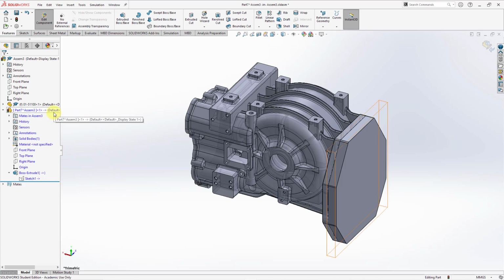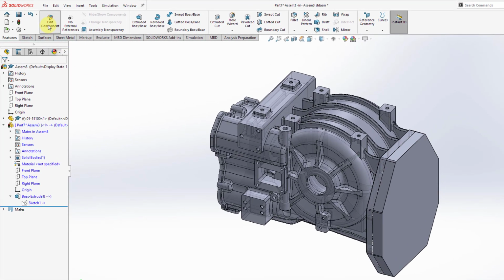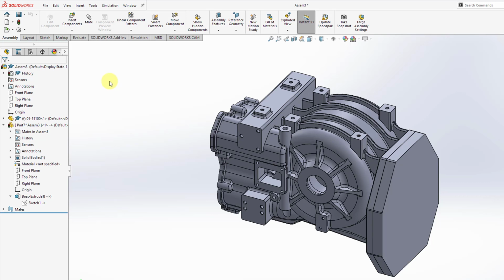And so now, let's say that I'm done creating the geometry in this particular model, by clicking on the edit component icon, I'm disabling that edit component. You'll notice the component goes back to the regular normal black color that all the other objects in the Design Manager look like. All right, so that's one way. Let's take a look at another way of creating a part in here. So again, I'll go to the drop down and then choose new part. And for locating this new part, I'm just going to click in empty space. And so here we have part 8 created. And again, it's got the F in parentheses.